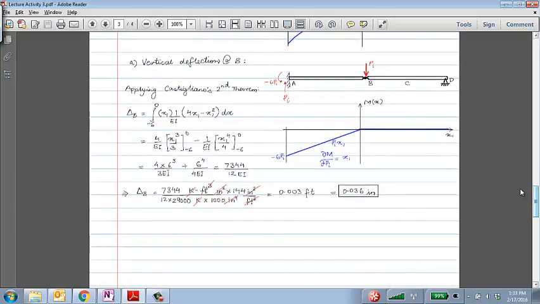And then to calculate the vertical deflection at B, we apply an additional load Pi at that point. And under the action of that Pi, of course, this part will just move down as it is without any moment. And there'll be a bending moment similar to a cantilever beam with a tip load for this. And applying the other part of Castigliano's second theorem, what's important is taking the derivatives of the internal bending moment, and if you have a shear or an axial or a torsion, you have to take derivative of all those things as well.